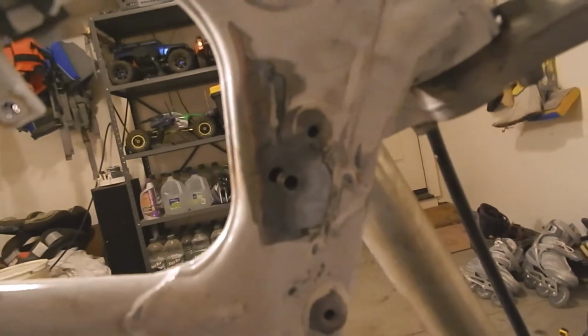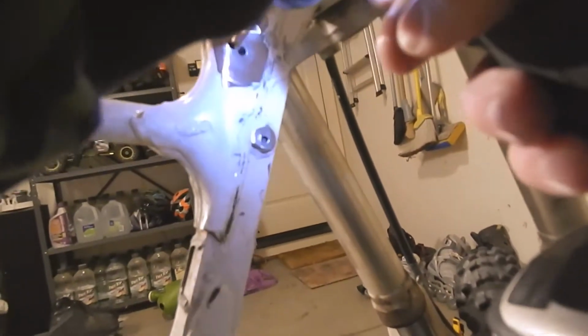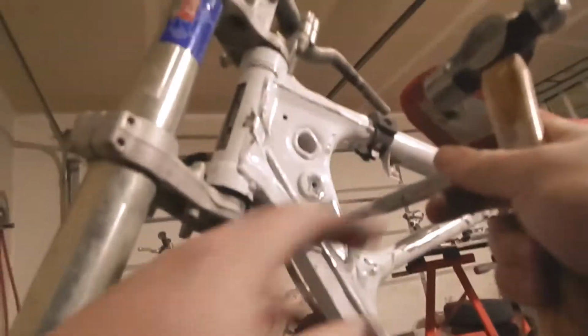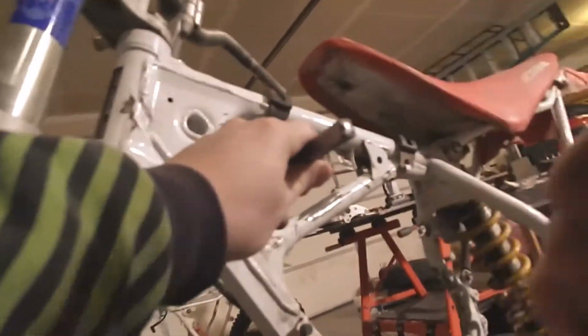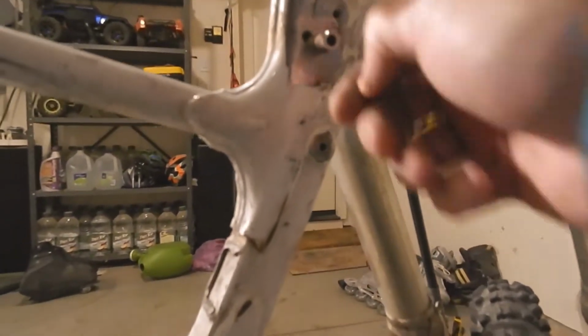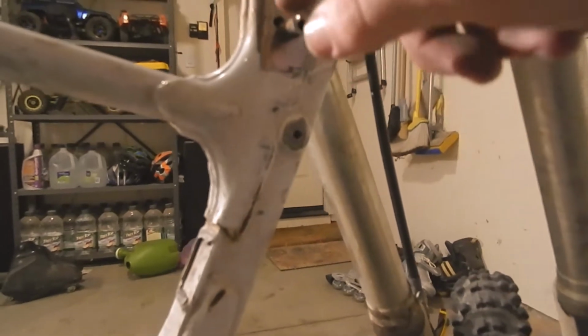All right, so the problem is that spacer is actually in the way, which in hindsight I probably should have seen coming. What's going on over here? Oh yeah, there it comes. Looks like it's coming out nicely. I guess I could grind it off and then put it right back in there, maybe. That might work.